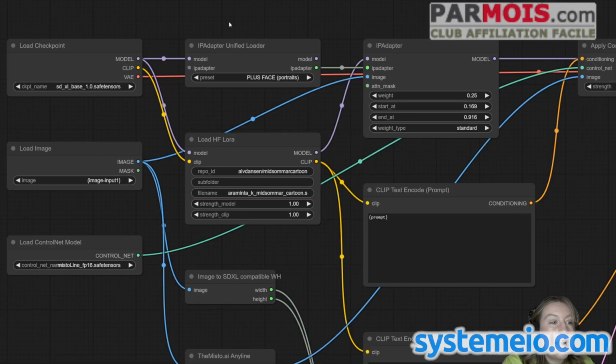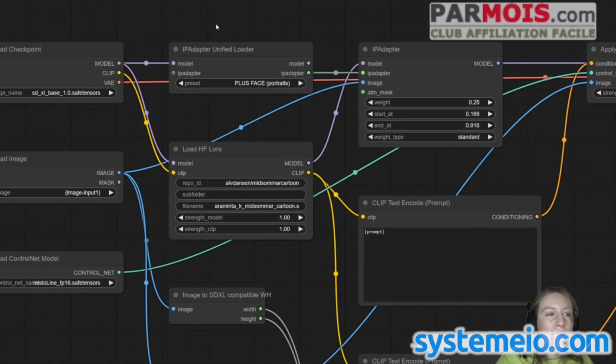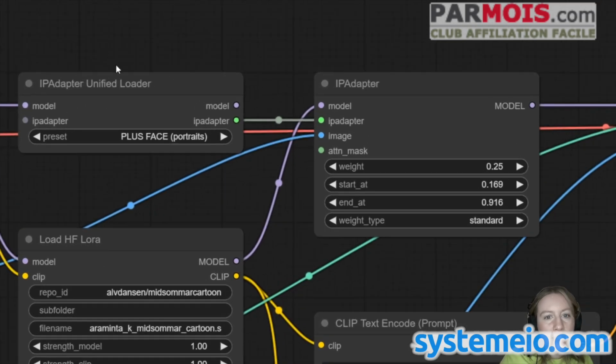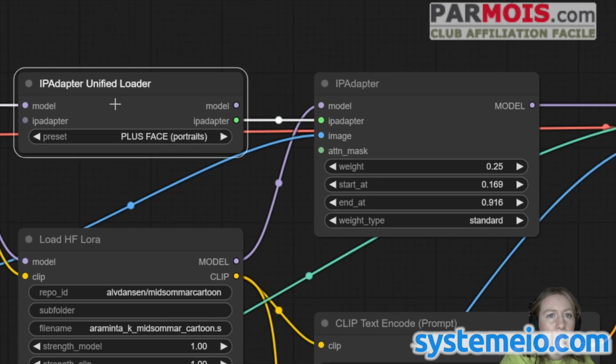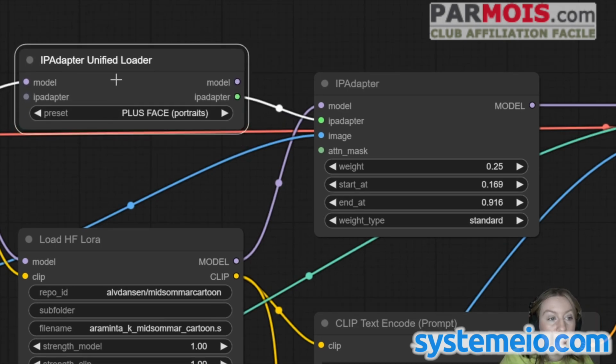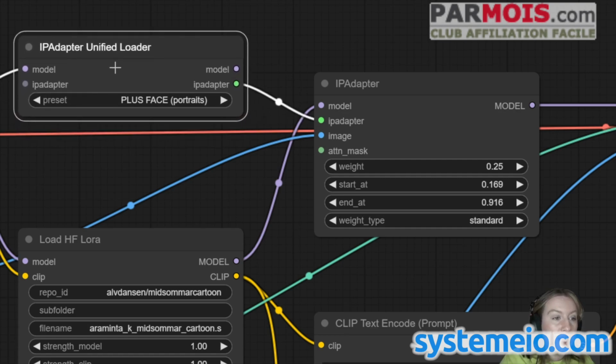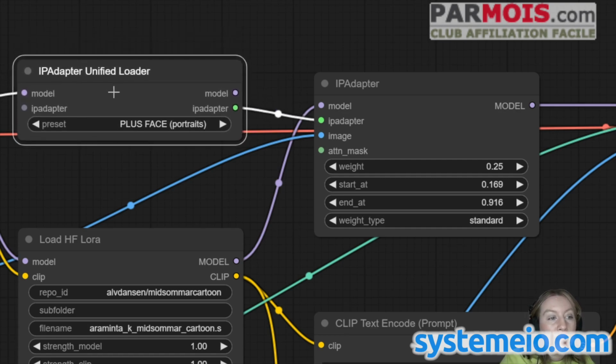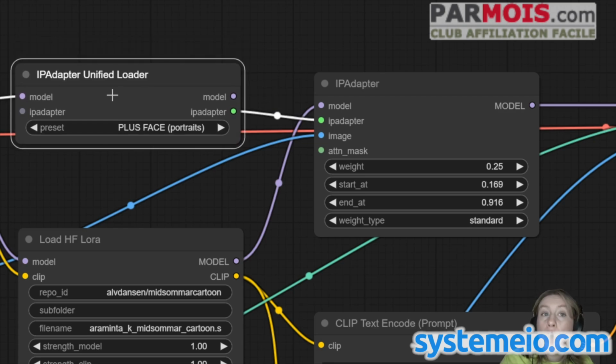So first and foremost, we're using IP adapter, which is sort of image prompt adapter. And basically what this does is it looks at the image originally and allows the model to draw certain conclusions from the image that it's given. Now, we're using plus space here because it's for portraits. You could also use Insight ID, which is available as well on Glif, and we did a whole other video on that. So definitely check out the video. We'll link it below.